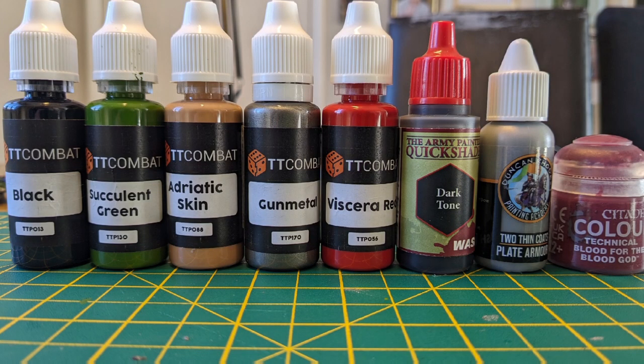Okay, so today's paints are from TT Combat, a dabble of Army Painter, some Two Thin Coats, and even a little bit of Citadel.